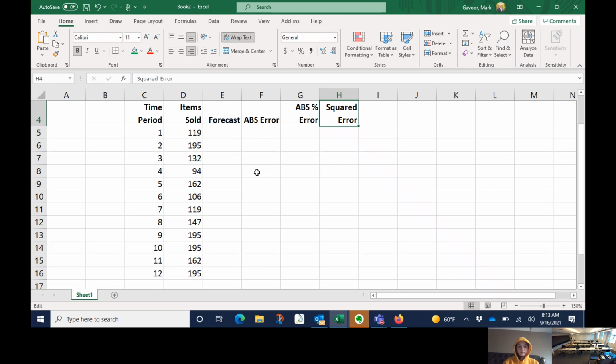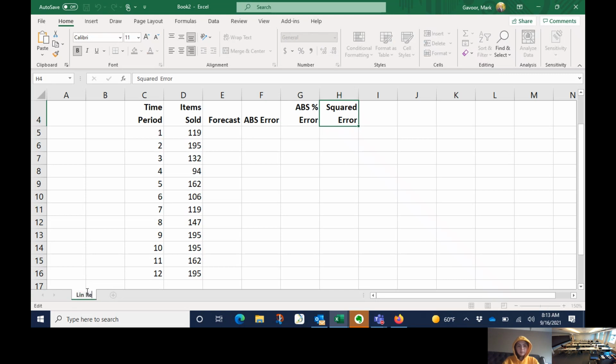Then using this historic data that we have, calculate the absolute error, absolute percent error, and squared error, and take the average of all those to get the MAD, MAPE, and MSE. If you can do that, you can probably do at least one of the homework problems. And then what changes if you copy this and put it in another worksheet? Like, so this is linear regression.